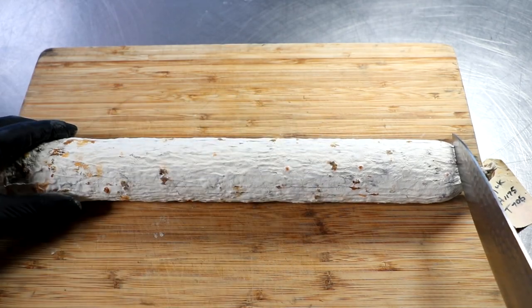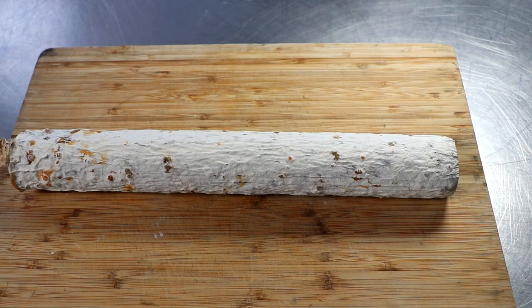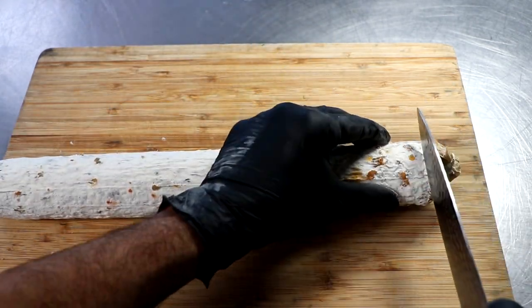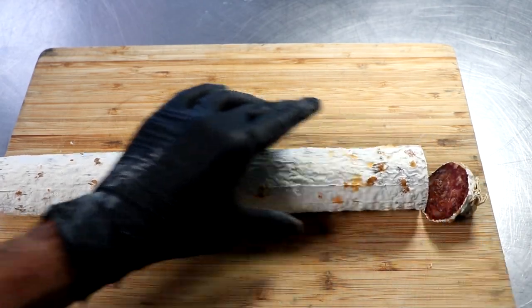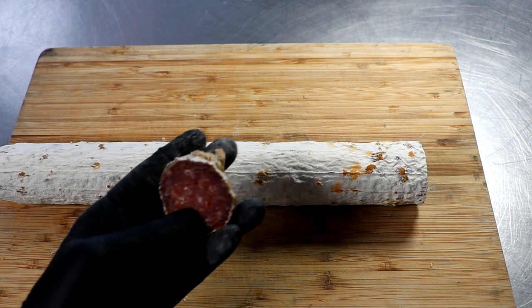That doesn't necessarily mean you have to remove the casing, but the easiest way to remove the mold is to remove the casing. And the reason we want to remove the mold is because mold is a fungus that requires oxygen to survive. The minute you put it in a vacuum seal bag, you're, oh man, this smells so good.